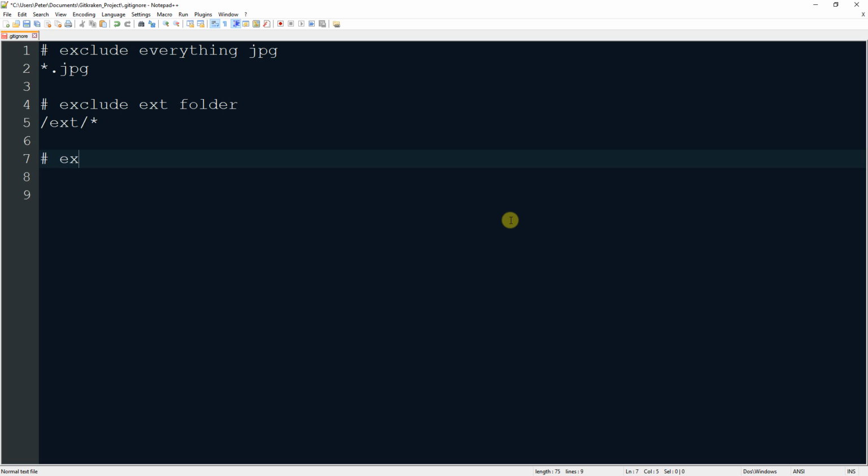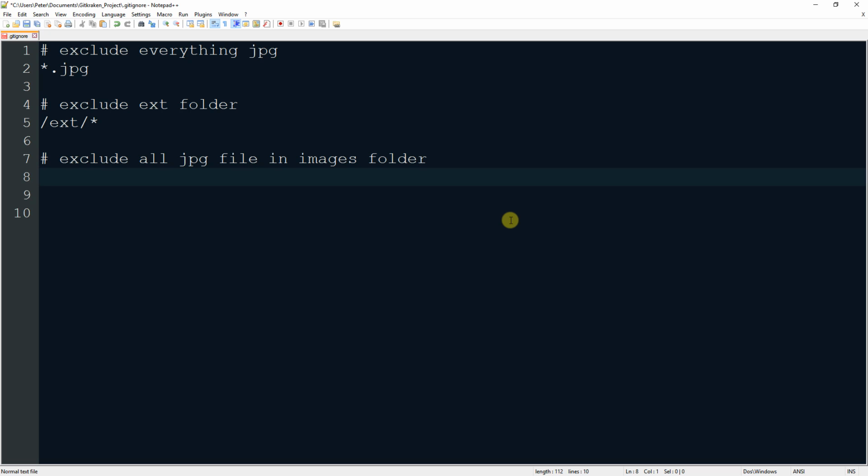Let's say we want to exclude all JPEG files in the images folder, right? So what we will do is do this one, images/*.jpg. If we do it this way, then everything inside the images folder that has the extension of JPEG is going to get excluded from Git, right?